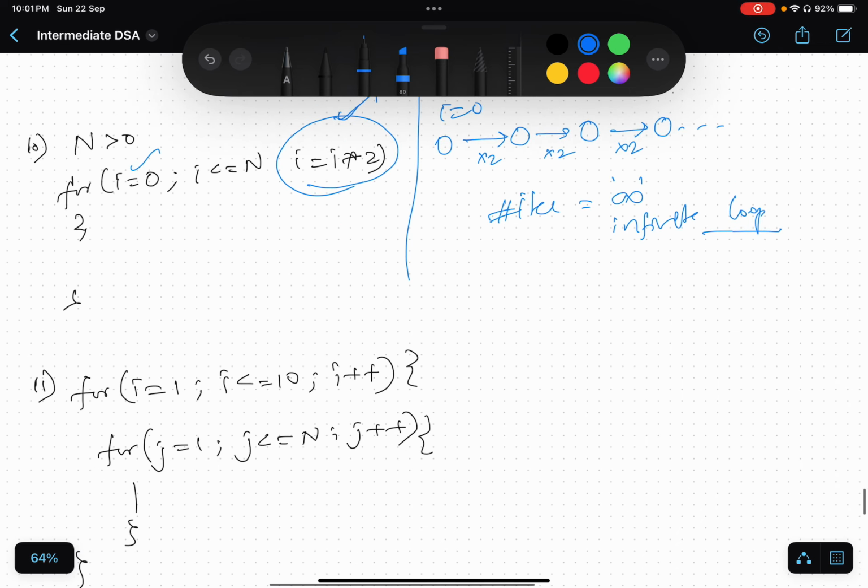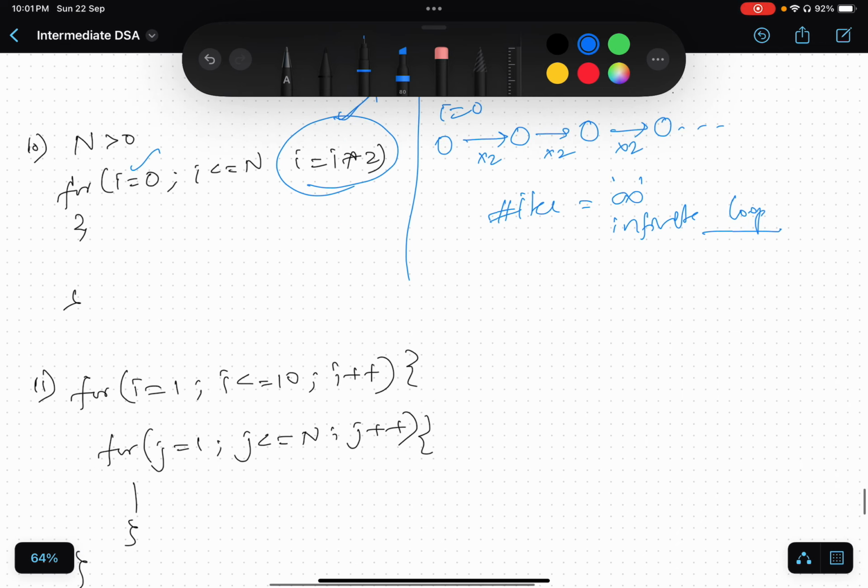Cool. We'll see one more question, an interesting question, which has 2 for loops. If you have such multiple for loops, I would suggest drawing an iterations table, which would help. Take all the parameters that are affecting your iterations. So if you observe, for the first time when I equal to 1, my j is actually running from 1 to n.